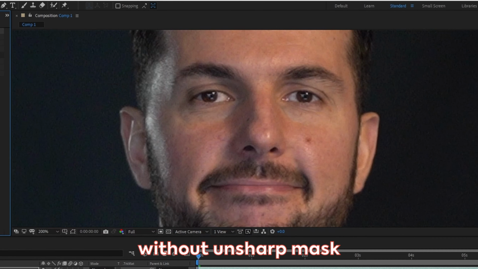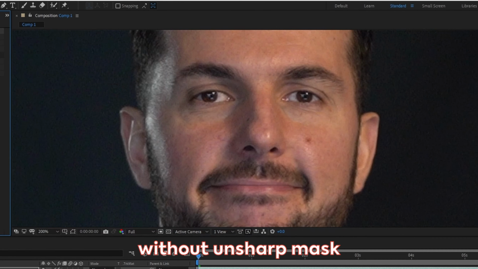Then select the footage and press Ctrl or Command, Shift and C on your keyboard to pre-compose the layer. Do make sure you choose Leave All Attributes and press OK. Make sure that you put the playhead at the beginning of the parts that you want to track, then go up to Window at the top, choose Tracker, and in the panel that opens up, select Track Motion.